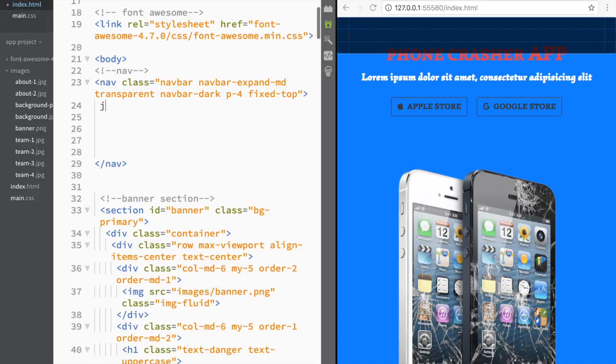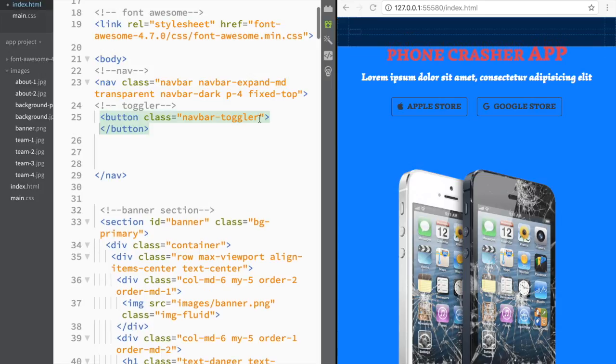Again, for the sake of it, let's change it around. Let's actually have the toggle button first, toggler over here. And what I'm going to do is say this is going to be button over here. And I'm going to say that this is going to have a navbar-toggler over here. Then I'm going to say that this is going to be a type, and this is going to be a type of button.